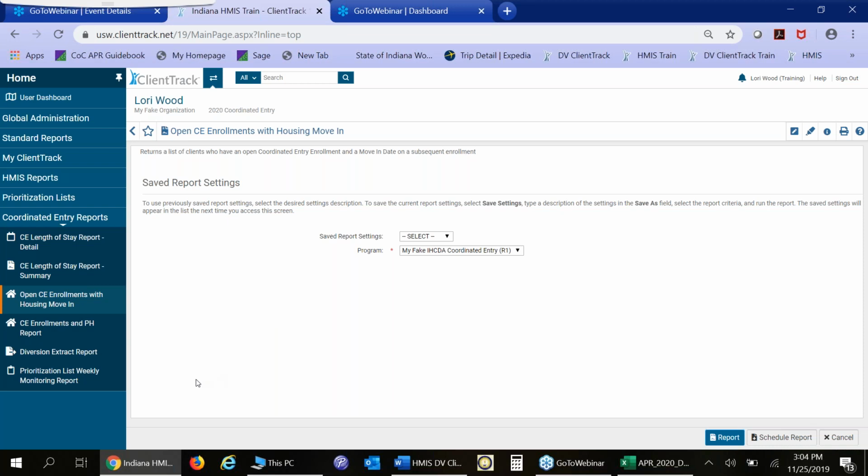So that's a brief overview of coordinated entry reports. And again, please remember, when you are logged into the 2020 coordinated entry work group, you will still only have the 3 separate workspaces of clients, home, and providers. The reports for coordinated entry are still located on the home workspace. Well, that concludes a brief overview of the most used reports in HMIS, in both the 2020 HMIS work group and the 2020 coordinated entry work group.